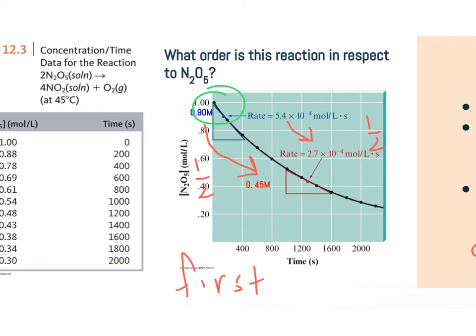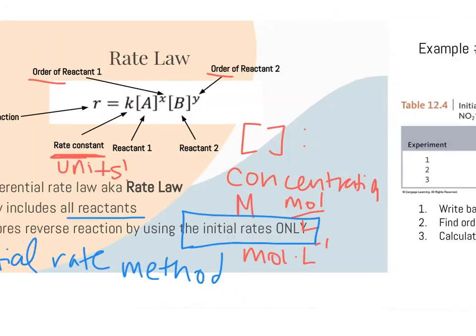And then what I'll do is do a different experiment with a different concentration of this at the beginning and then compare those two. So rather than comparing throughout the reaction, we'll compare two different trials just at the very beginning. So that's what we're going to see in the data that we're going to be looking at today.